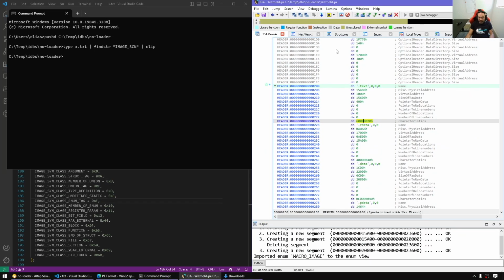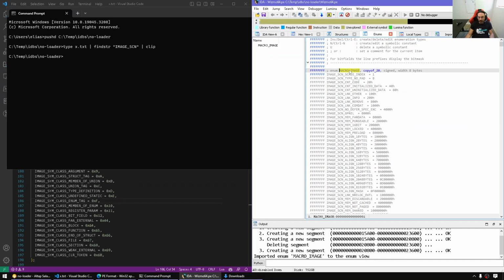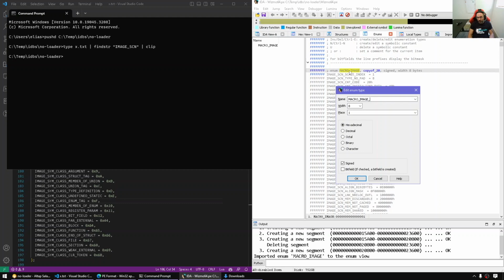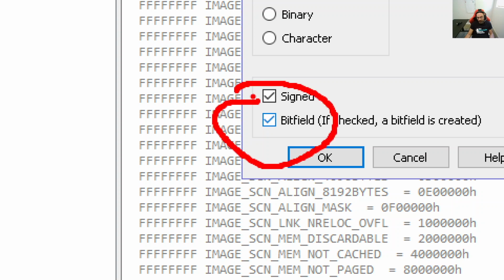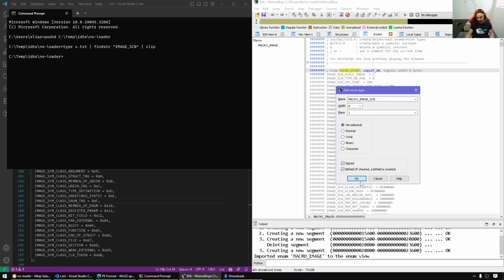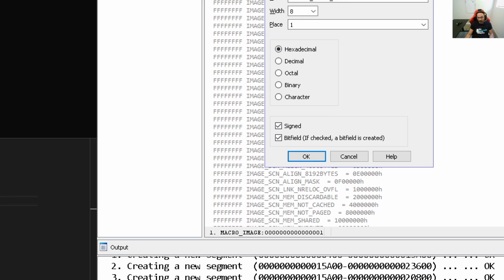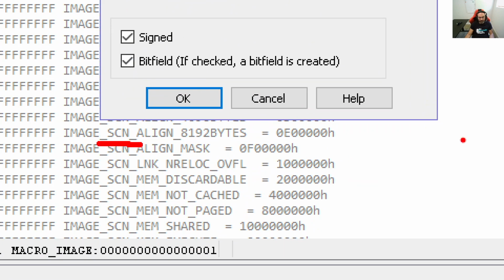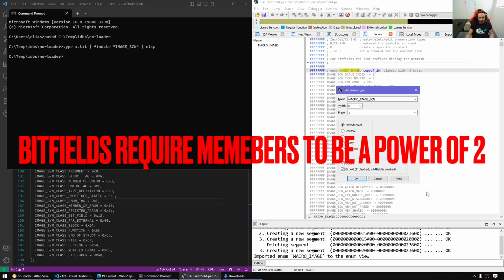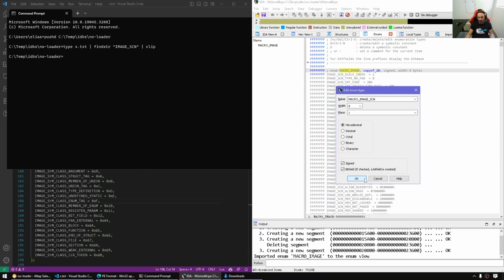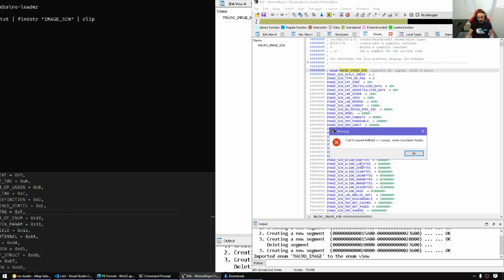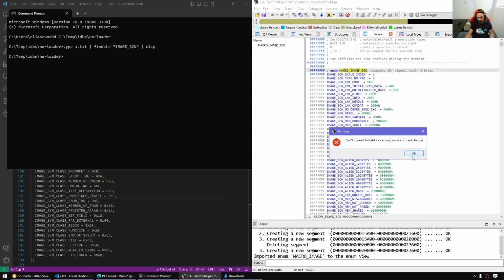We need to have a bit field in the enum window. So I'm going to press Control N on this one. First, let's call it SCN, just change the name. And if I change it to bit field as it stands, it will not work, and I will explain why. Already we can see problems like this value here is not a power of 2. If we want to enable bit field, we have to have all the values in the enum be powers of 2. So here we did get some error and we have to clean it up.